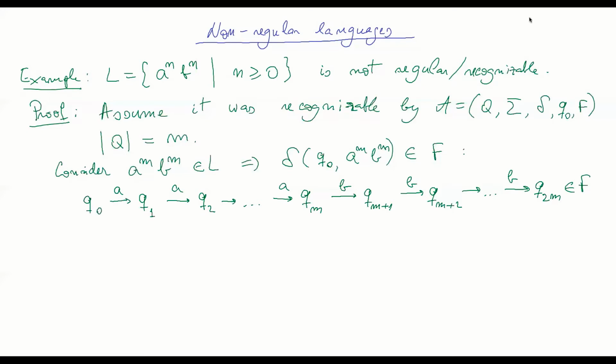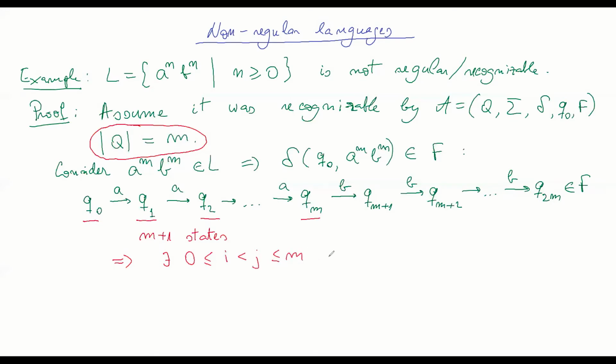And so here is the crucial point. Remember that M is the number of states in your automaton Q. You only have M states. But if you look at this part of the computation, we have in fact M plus 1 states. Because you have M plus 1 states and only M states available, there have to be I and J such that Qi is equal to Qj. In other words, you have to use the same state twice. You really need M plus 1 states here and you only have M states, so there has to be a repetition of states.